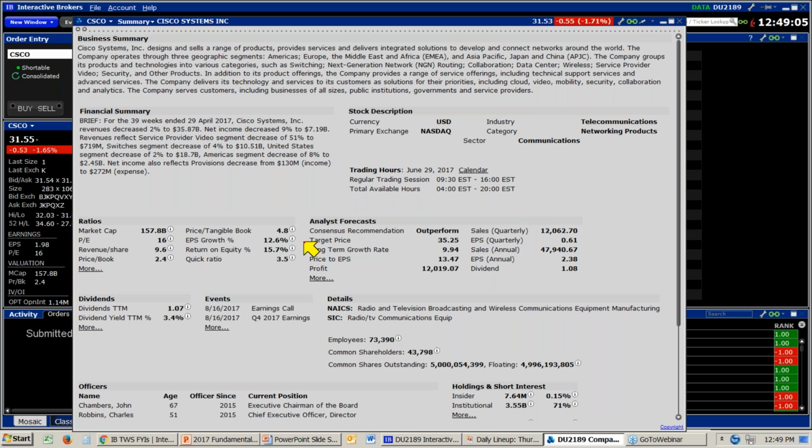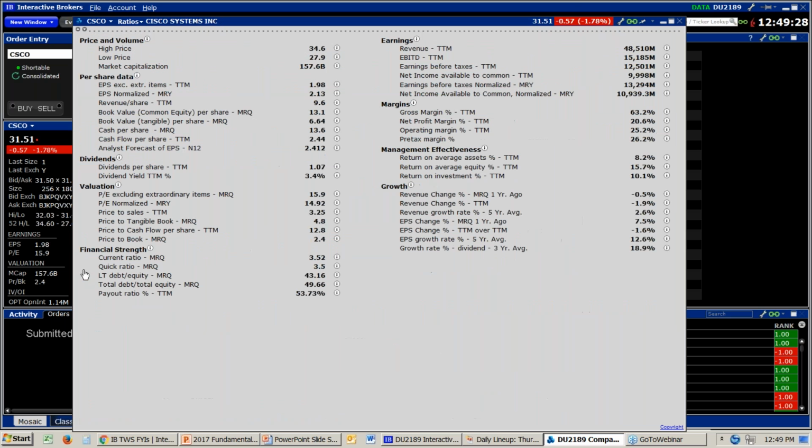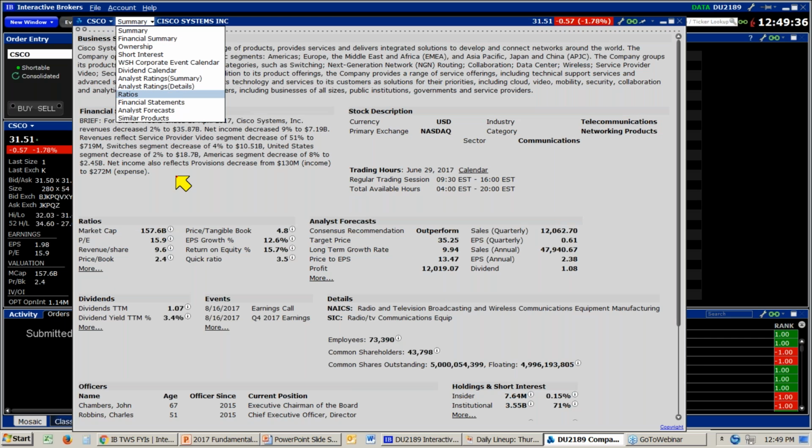Plus, you'll also find snapshot views of key financial ratios such as market capitalization, price to earnings ratio, price to book, your EPS growth, and by the way, information icons will also give you some additional descriptions on what is held as well as the interval that was used to calculate each of these different ratios. Now, by the way, there's a More button here underneath each of these different sections, for example, so I could go directly into company fundamentals. But in this case, let's go back to the Summary tab.